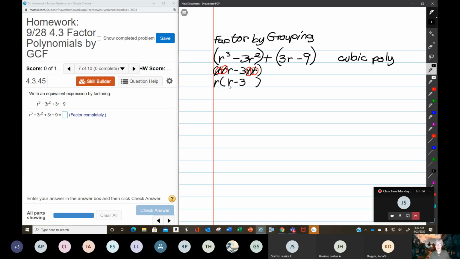Okay, now I'm going to do the same thing over again, but I'm going to do that with the second set of parentheses. Miss Wilmot, say yes? Shouldn't the R, oh, first be R squared? Yes. Thank you, thank you.